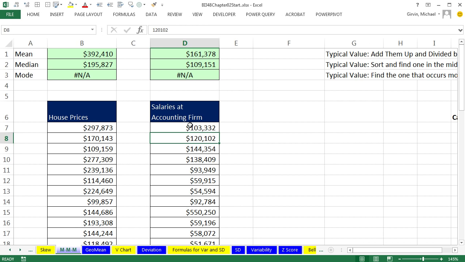Control Z. Now I want to show you for mean, median, and mode, if your distribution is perfectly symmetrical in its histogram or in its distribution, then the mean, median, mode will all be the same value. Now I want to actually go back to our data set, and I'm going to start a pivot table and then put it onto our MMM sheet.